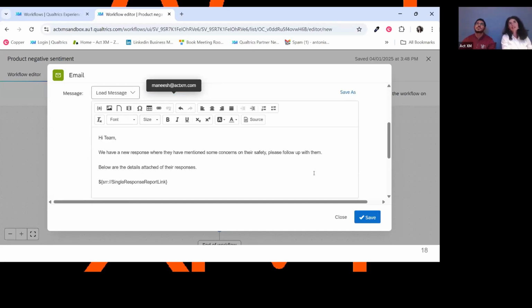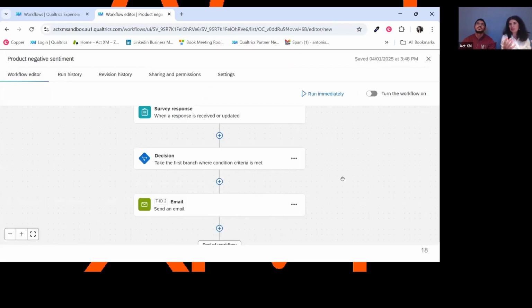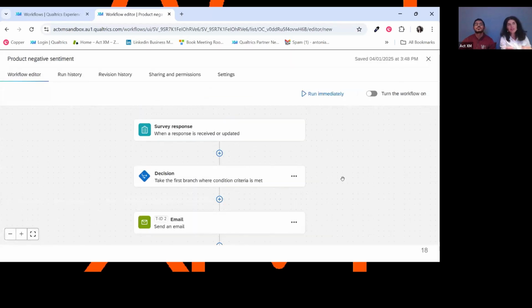For example, sometimes in these cases we may integrate with Slack. So really look at what systems you have where your teams are working, and where you want to send this information: Slack, Jira, Zendesk, Salesforce, whatever that might be. The options are available to do this type of notification.